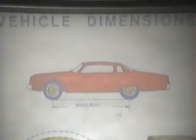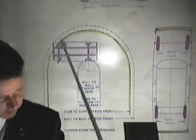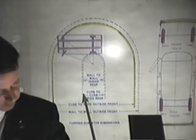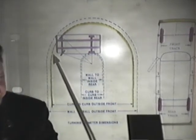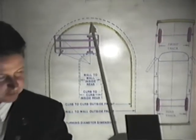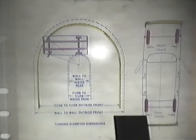The turning diameter, as I mentioned, is going to be this yellow marker here. The yellow line is going to be for the front tire. It's going to be curb to curb turning diameter, curb to curb for the outside front tire. We're going to measure it by stretching a tape across from one side to the other, and then at right angles straight down, and using simple trigonometry, you should be able to get a measurement.